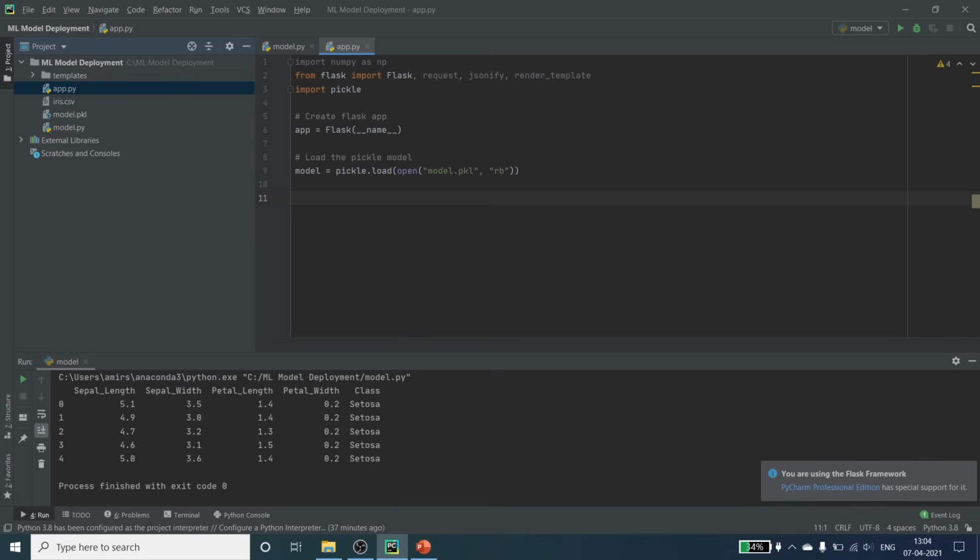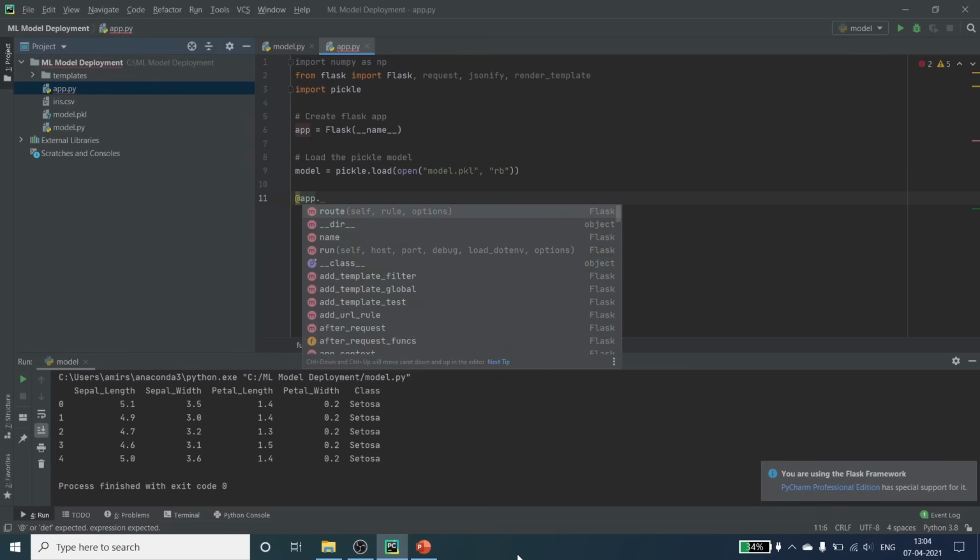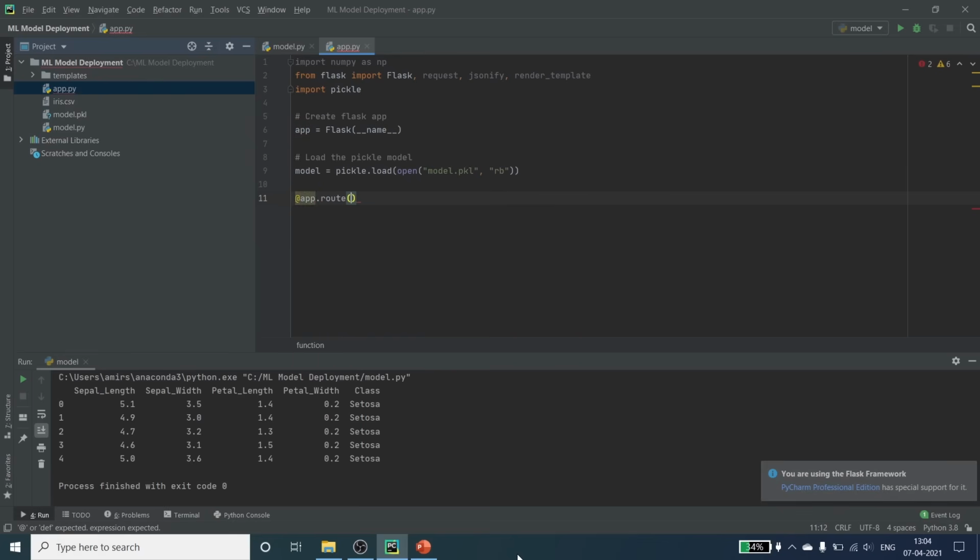Next we will define the home page, and we will use our app to define the home page. So I'll first call @, and then I will call this app. From this I will use the method route, and inside this in double quotes I will put one slash here.